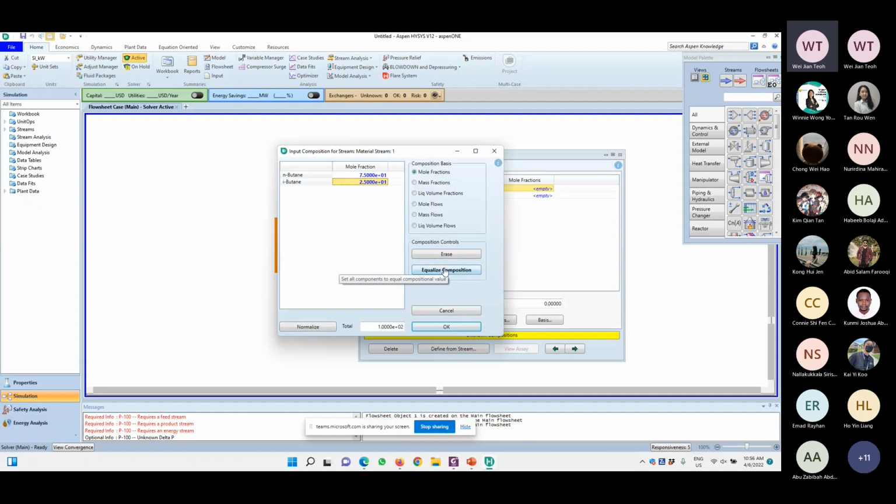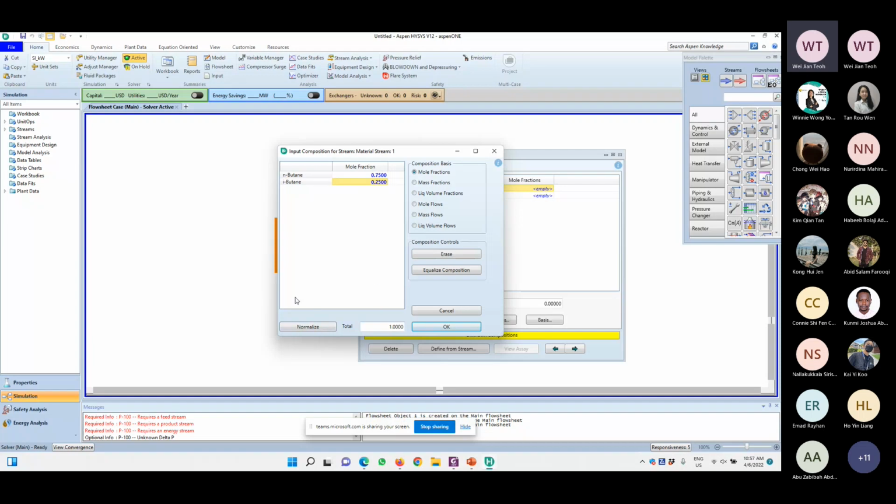And then you can click on equalize composition. Then it will normalize the composition to each one. Or you can click on normalize, then you will normalize to get total equal to 1. So in this case, just now I typed 75 and 25. You click on normalize, and then it will make it 0.75 and 0.25, so that the total is 1.